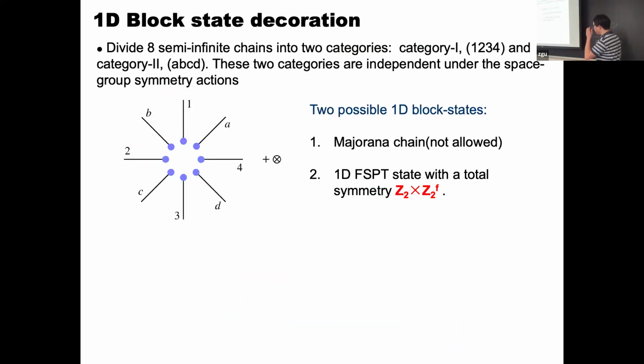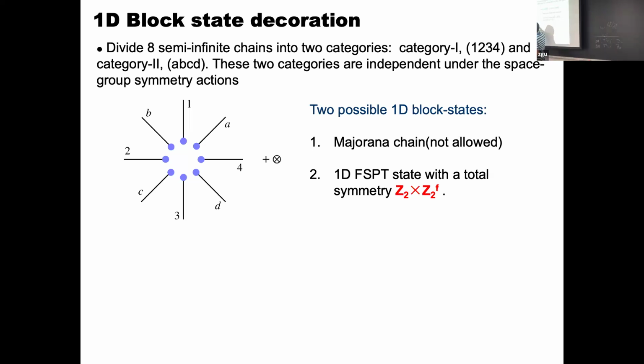Now we try to analyze how many 1D block states we can have. Again, very similar to the 1D case, we can have this Lagrangian chain, which is an allowed multiple phase, right? So we can try to decorate onto this, for example, 1, 2, 3, 4. Here we see we can have 2 different classes, because 1, 2, 3, 4 on the mirror reflection just map by themselves and will not fix with this ABCD. So in principle, we can just decorate half, 1, 2, 3, 4 to preserve the symmetry. But it's easy to check that actually it's not allowed.